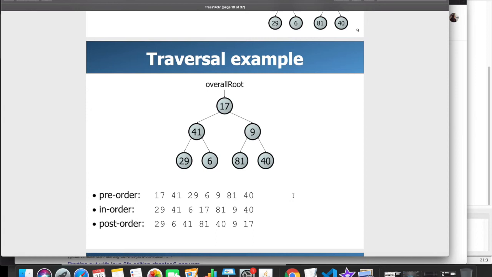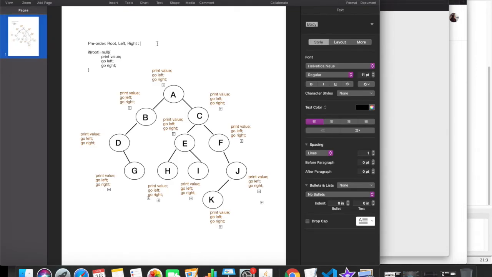I have some examples here, but I want to show you our example for the tree which we just created. Let me open it. So let's start with pre-order. First, we process the root, then the left subtree, and then the right subtree. Pseudocode would look like this.